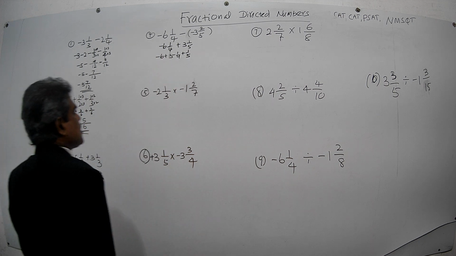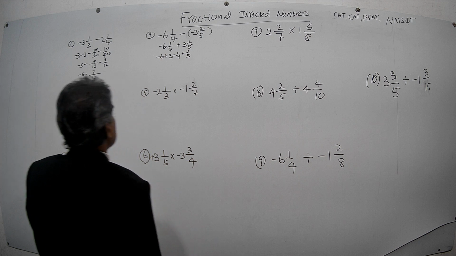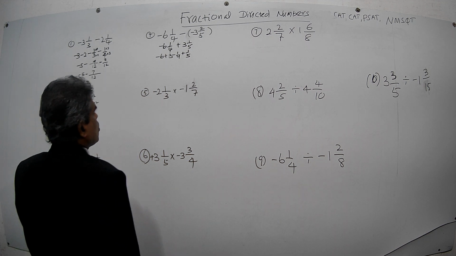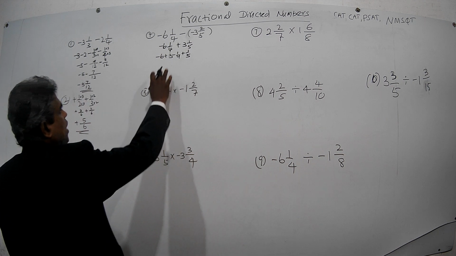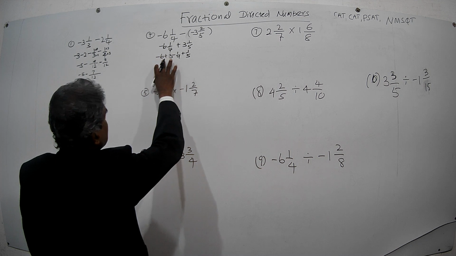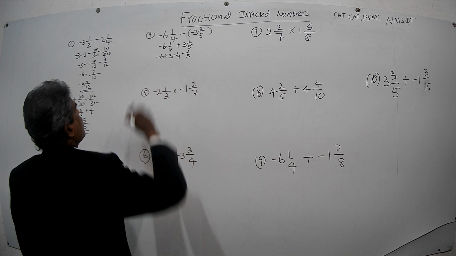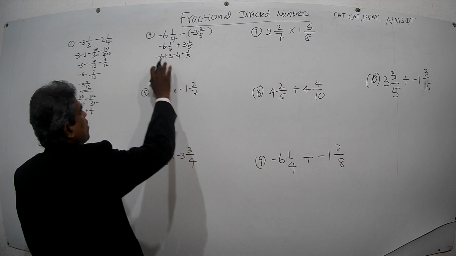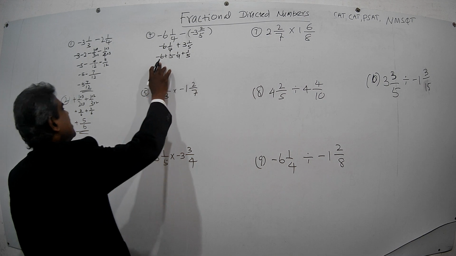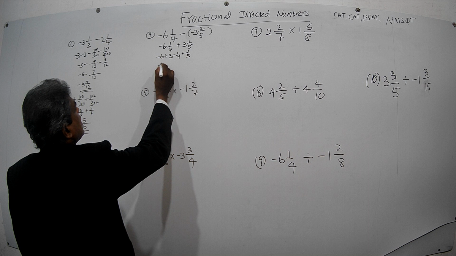There are two numbers of different sign, minus 6 and plus 3. According to the rule of operation of directed numbers relating to addition and subtraction of two numbers of different signs, the two numbers are subtracted, then put the sign of the larger number with the answer. Subtract those two: 6 minus 3 is 3. The sign of the answer will be the sign of the larger number. The sign of the larger number is minus, therefore the answer will be minus 3.